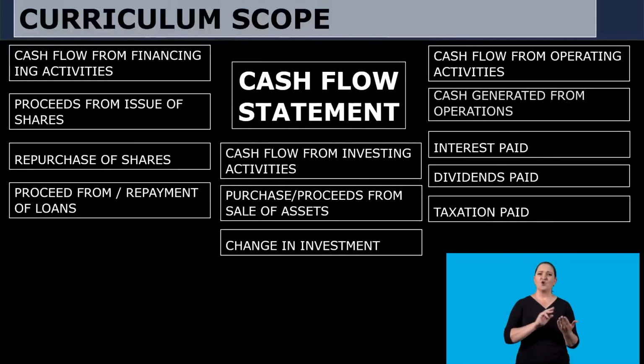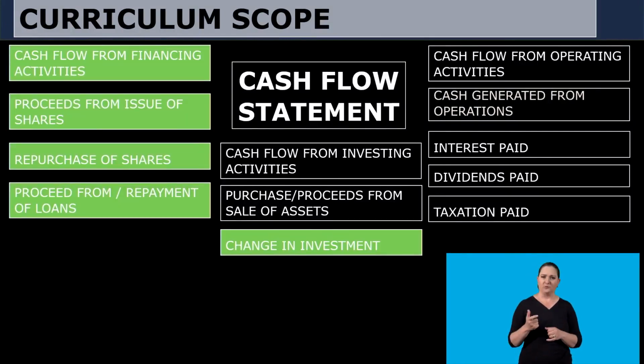Here is my curriculum scope. So this is the entire cash flow statement that I've broken down here. However, I will not cover everything. I'll only look at the highlighted green parts. So if you have a problem with any of these parts, today I'm going to answer some of your challenges.